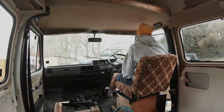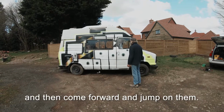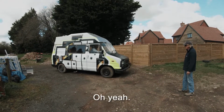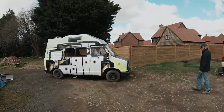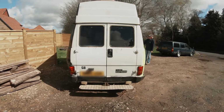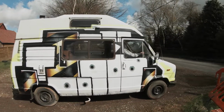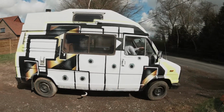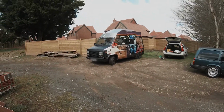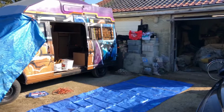Now it was time to check the brakes. It was good news that the brakes seemed to be okay. I now just needed to park the van, ready for it to be transported to where we will be working on it. After I'd parked up, we later had it transported, ready for us to get to work on the van.